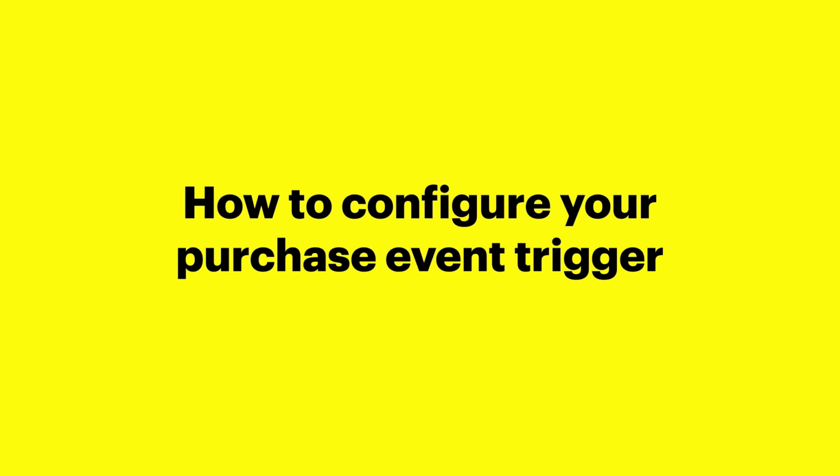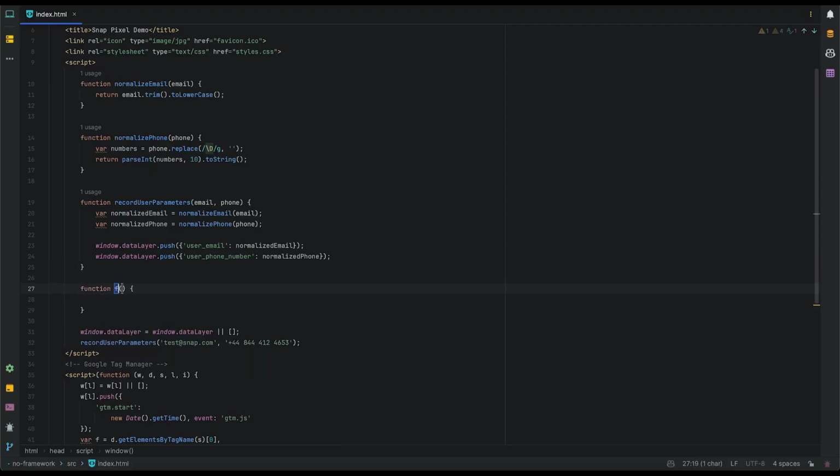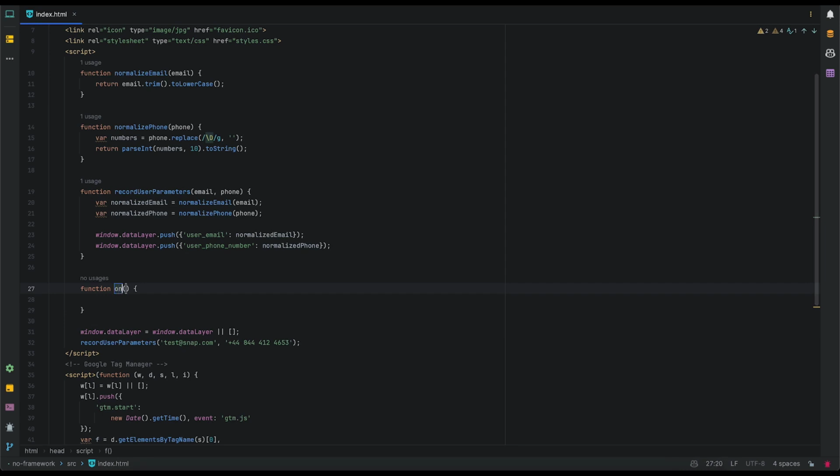Now we have to actually configure our site to trigger that purchase event with the relevant variables. Again, there are many ways to send a purchase event to Google Tag Manager, but we'll run through a basic example here. So we'll create a function that triggers when we click the purchase button. So I'll call it onClickPurchase. And we're not performing any actual transaction logic here. We're simply demonstrating how to trigger the event and pass the relevant metadata.